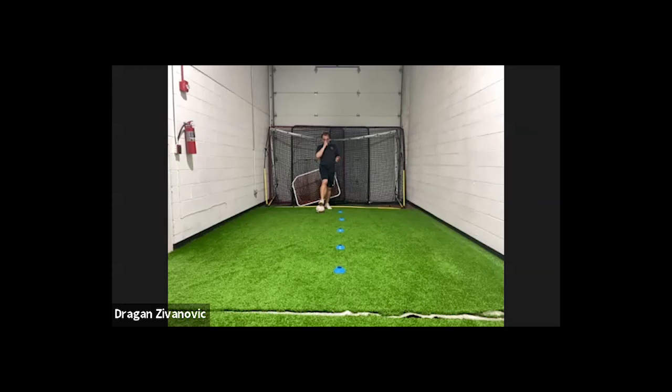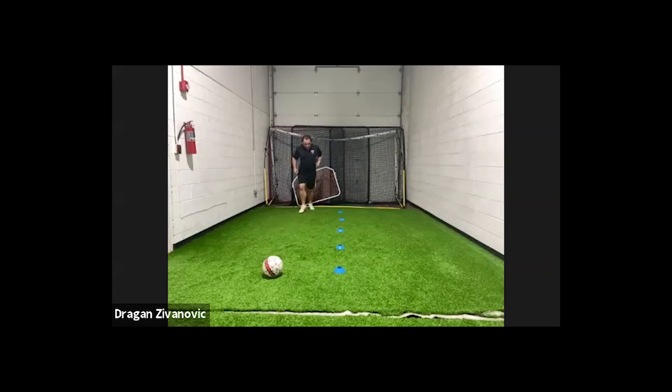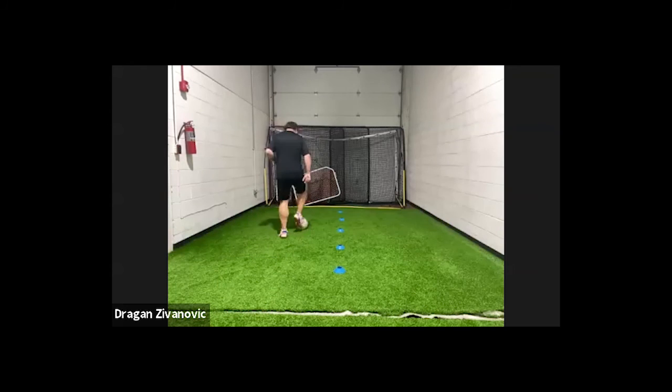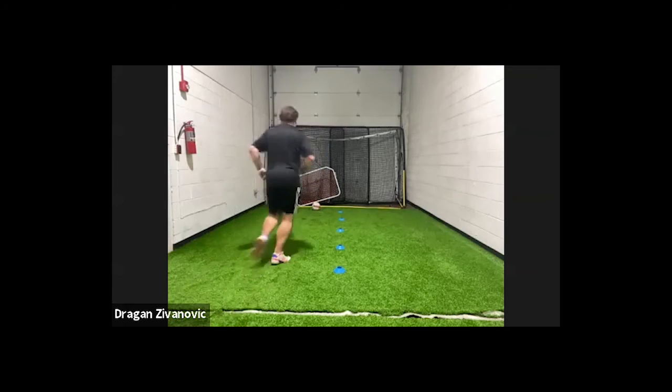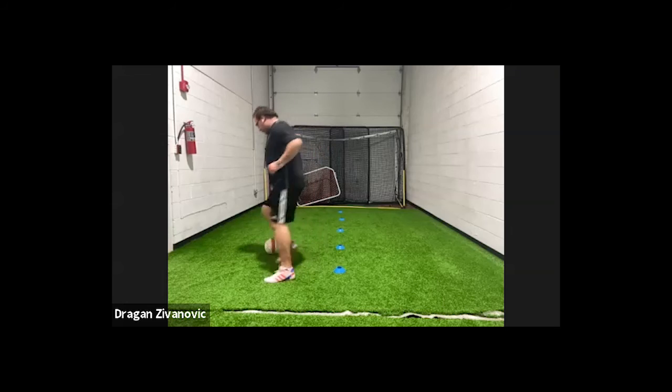Okay, what I want you to do, you're gonna start on the right side of the cone, so a little bit behind the first cone. You're gonna dribble your ball using your right foot in line with the fifth cone. You're gonna back pedal, leave the ball there, back pedal, go around, turn with the ball, use your right foot again, stop it, back pedal, and explode to the ball, turn. I'm going right foot.